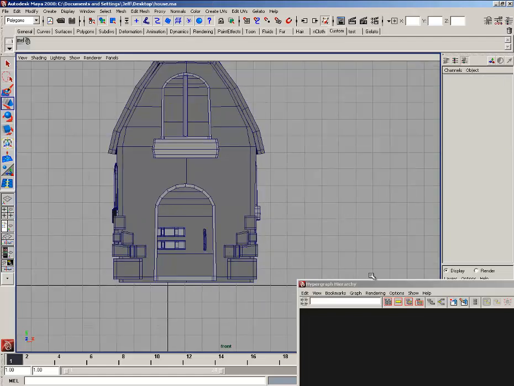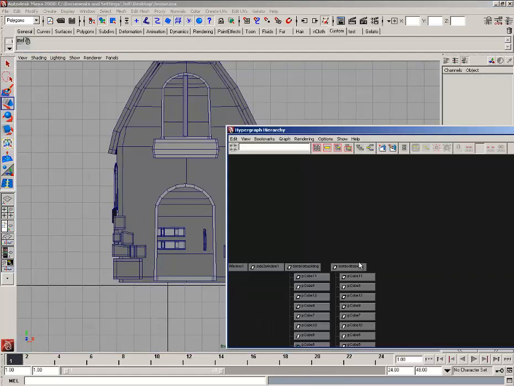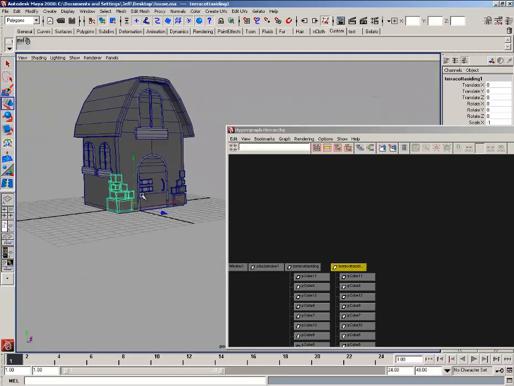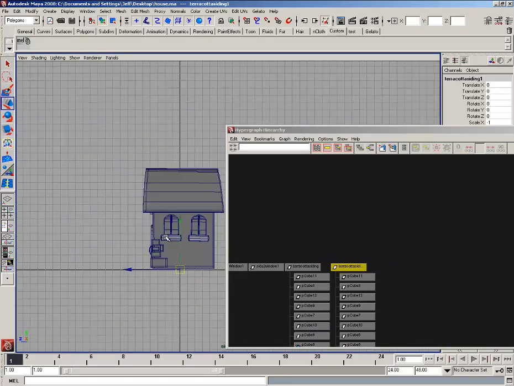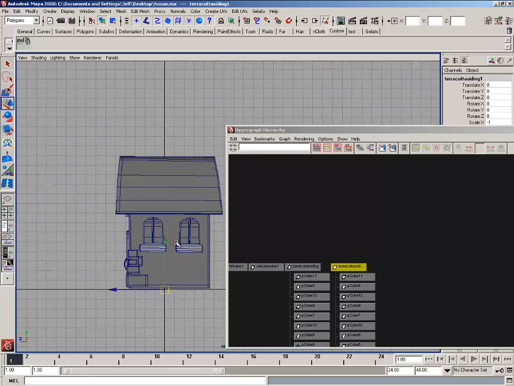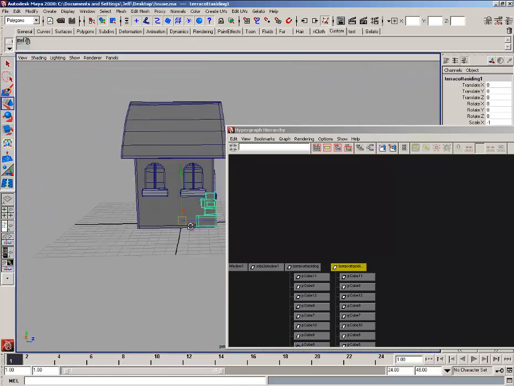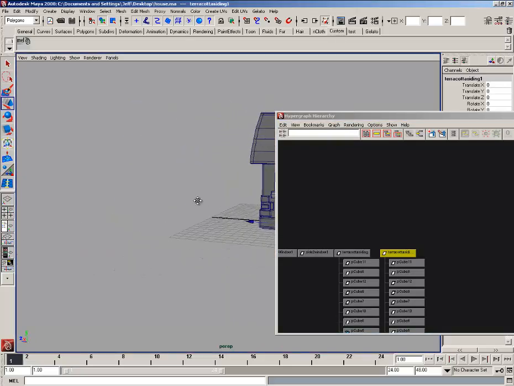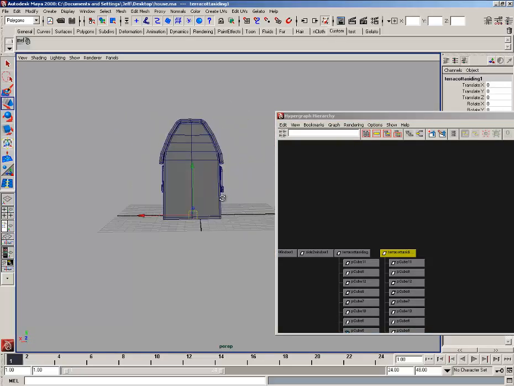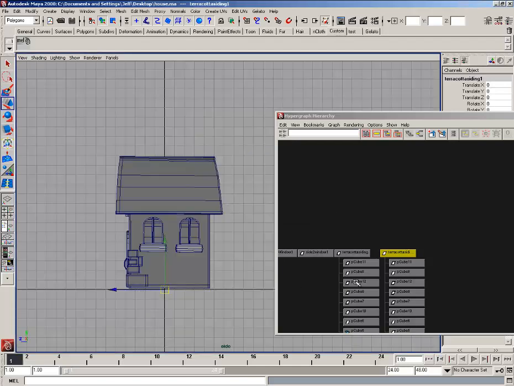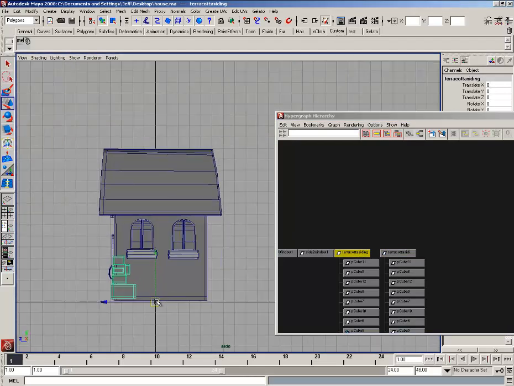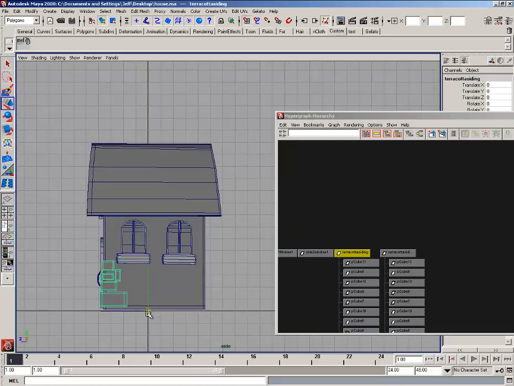Okay? Now what we're going to do is we're going to go to perspective, and we're going to go to side view. Well, can't really do that here. Let's see. That'll work, actually. Go to side view. Grab this group. This time, we're going to hit insert on our keyboard. You're going to hold down the X button. When you do that, you'll see a round circle appear.